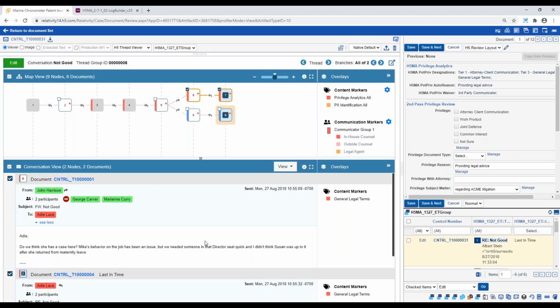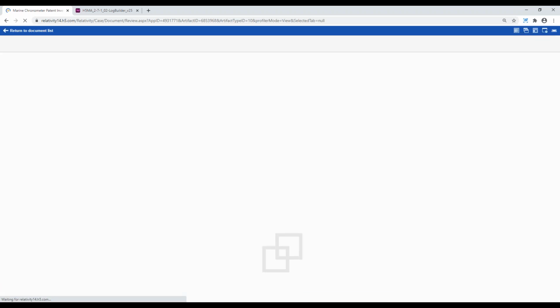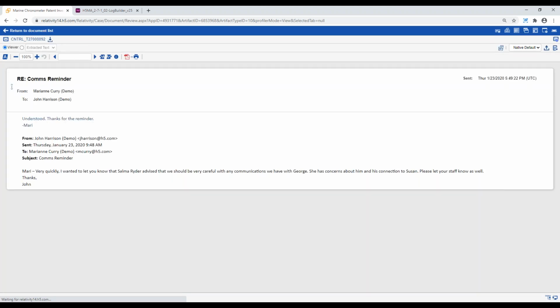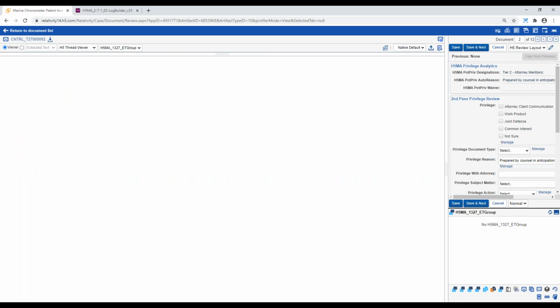So it's just a great way to review and, again, review a whole thread at once. In fact, you can actually just advance to the next thread. This is going to skip ahead automatically because it's aware of where the next thread exists. So you're not just pacing through document after document if you've been able to make a decision and assessment already on the thread.